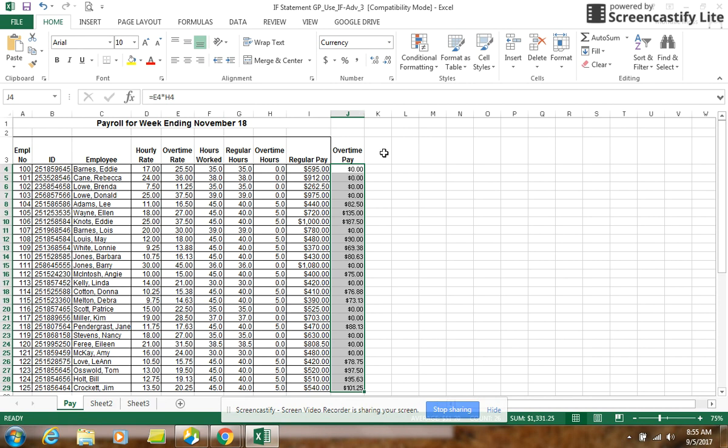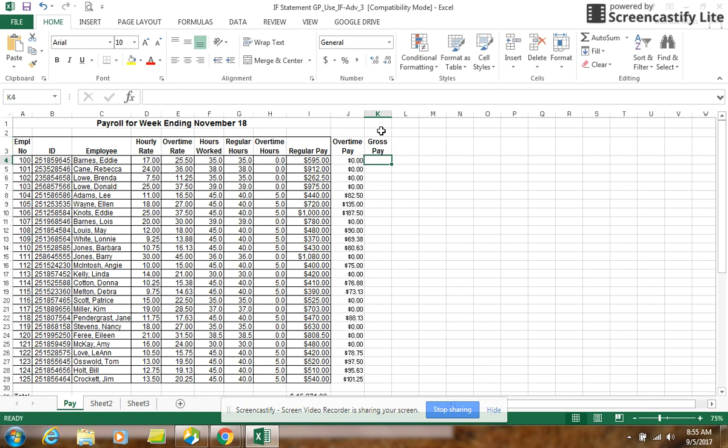Next, it says in K3, we are going to have the label gross pay. That too should be initial caps as well as wrapped text. And the next thing we're going to do is calculate it by adding regular pay and overtime pay.